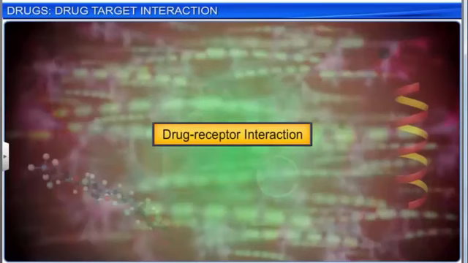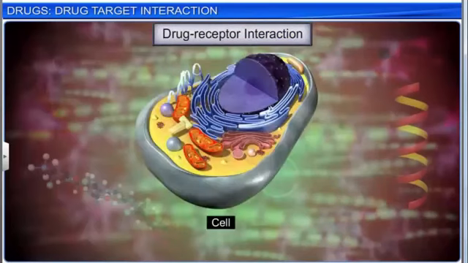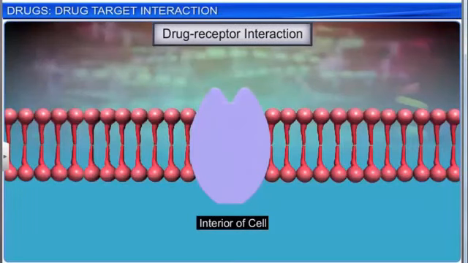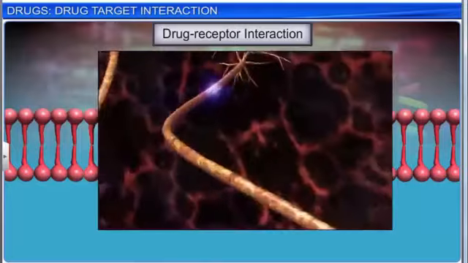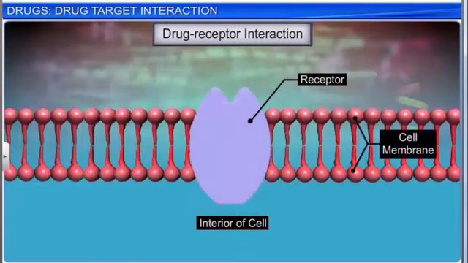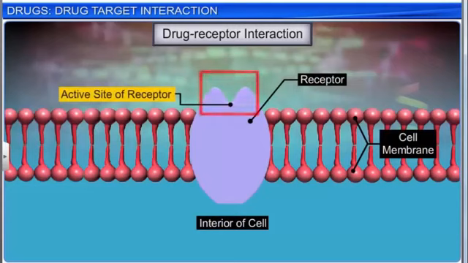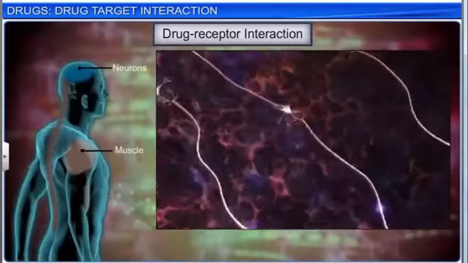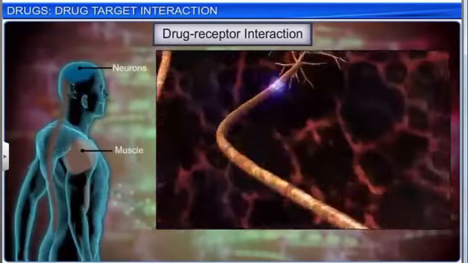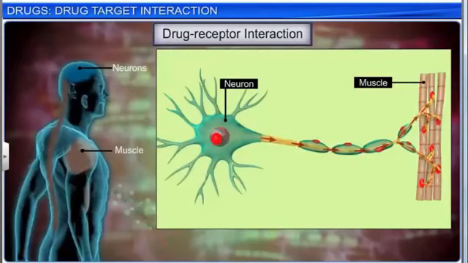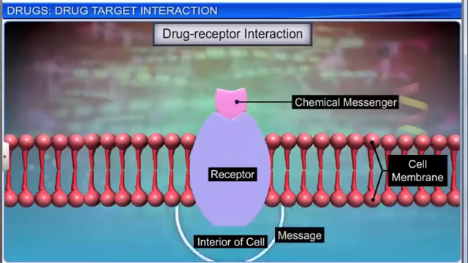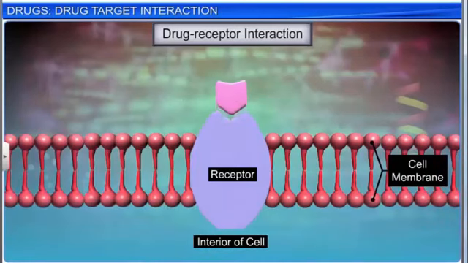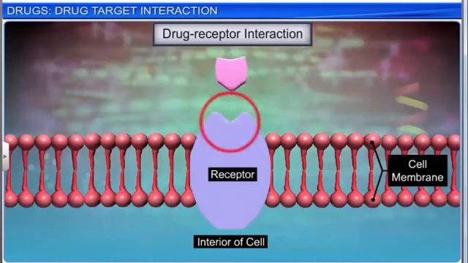Now, let us see the drug-receptor interaction. The tissue constituent with which a drug is supposed to combine to produce a pharmacological effect is called a receptor. Receptors are important to the body's communication process. Most of them are embedded in cell membranes. The active site of a receptor extending out of the membrane receives chemicals known as chemical messengers, which pass messages between two neurons and between neurons and muscles. The active site of a receptor changes its shape slightly to accommodate a chemical messenger. Once the chemical messenger moves away from the receptor, the active site regains its original shape.